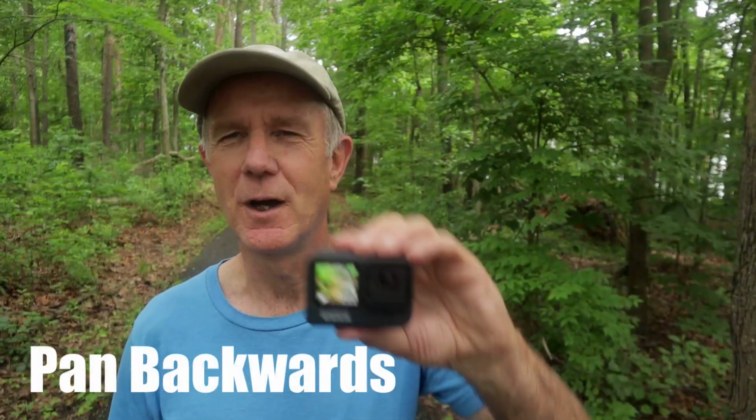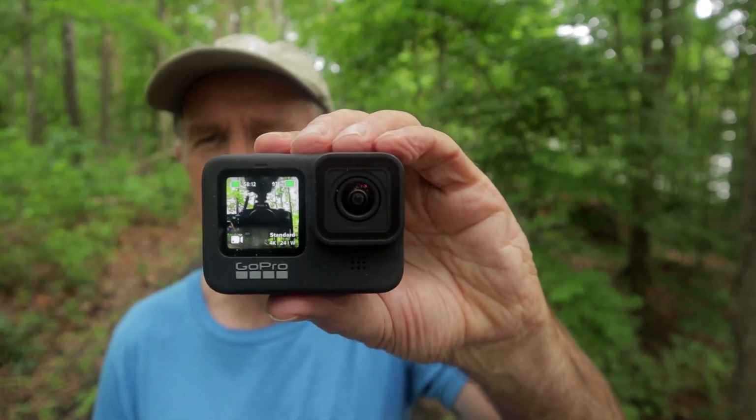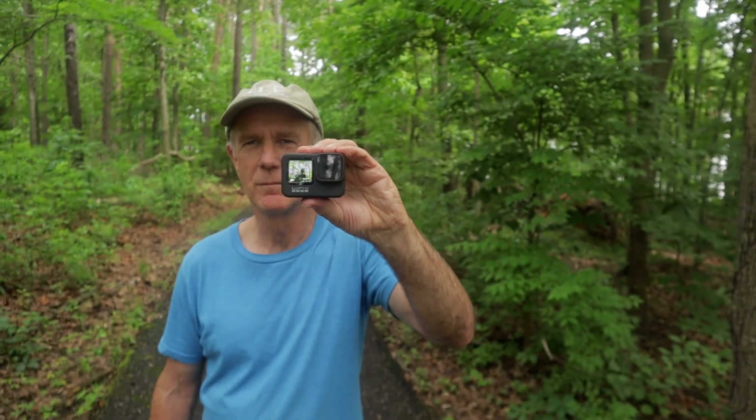Pan backwards. I simply hold the camera like this, push the button, and then move backwards.